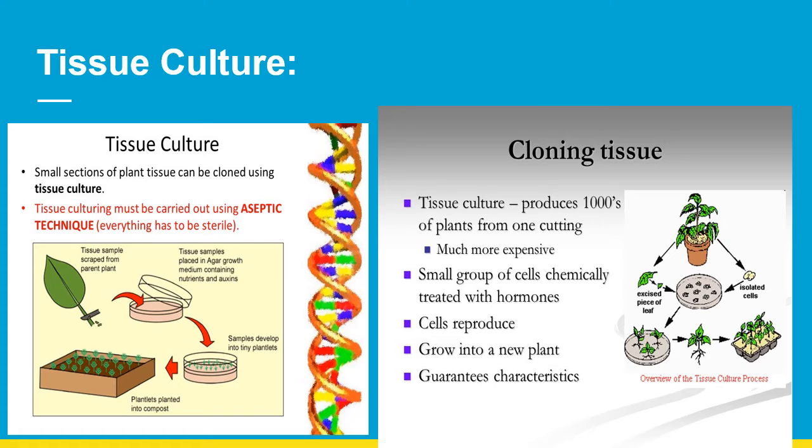Again, they separate those tissues into different petri dishes, and they provide all the hormones required for the growth of the plant. After another 15 to 20 days, we can see a huge mass of tissues formed, and when these tissues are provided with plant hormones like auxins and gibberellins, we can see that they develop into a new organism like this. At a stretch, thousands of new plants can be produced, and they grow into new plants, and the characteristics are guaranteed.